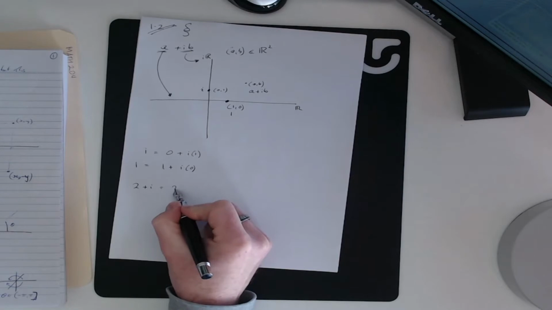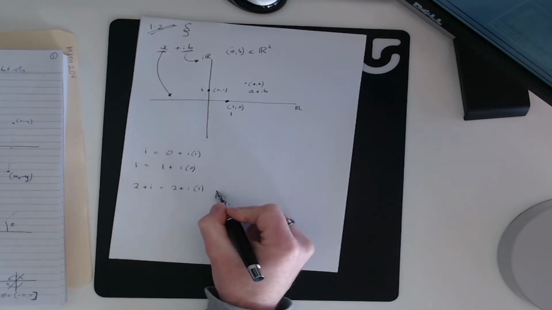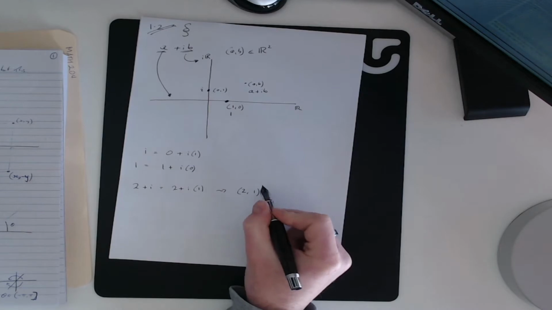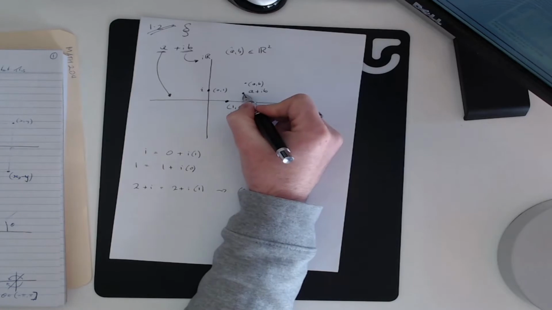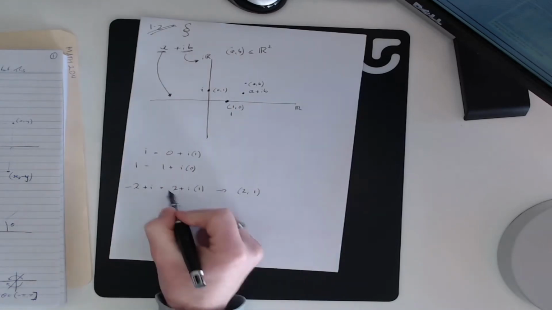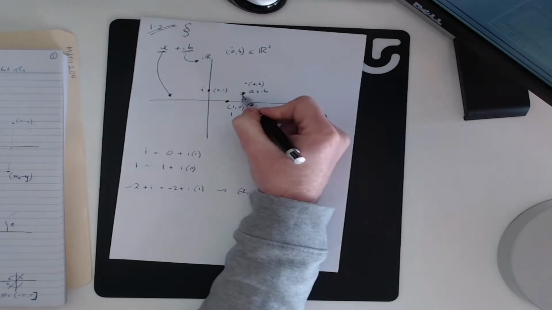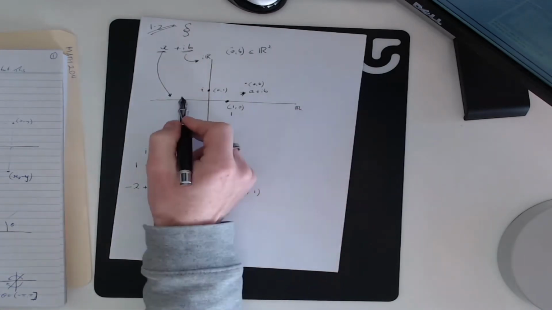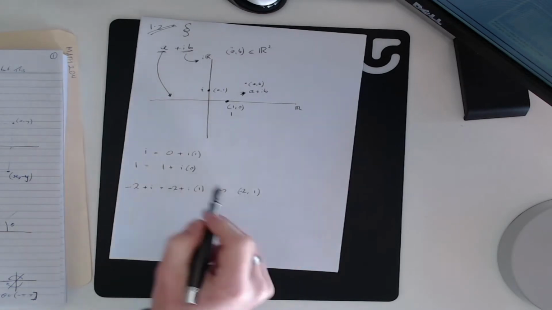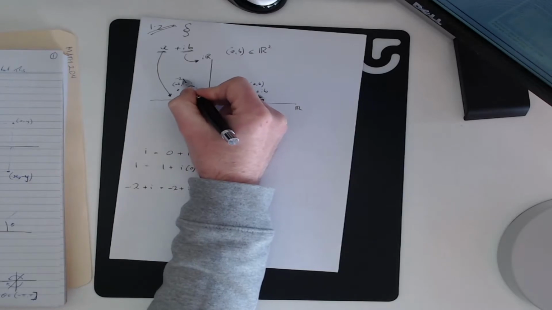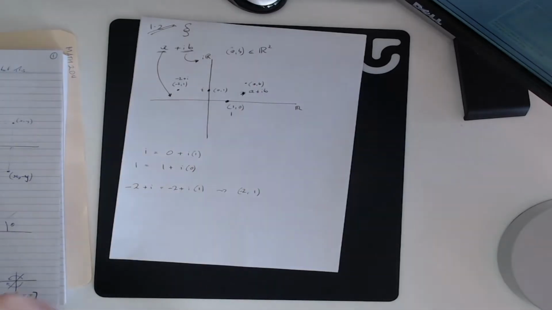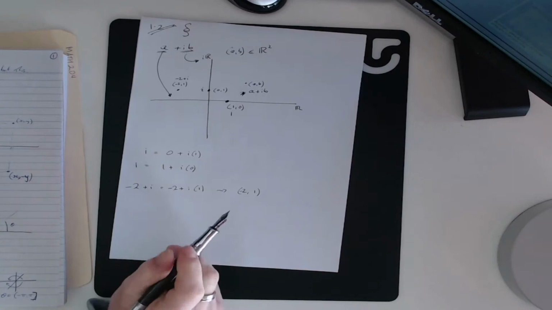Okay, so let's do 2 plus i. 2 plus i times 1 is roughly equivalent to the pair (2, 1). So I'm going to come along here to this 1, there's 2, and that goes there, right? Maybe I should put a minus sign. So we're going to go negative on the negative bit and up 1, so that's there. This is the point (-2, 1), which can also be written as -2 plus i. Just a different way to represent the same thing. But again, like everything you've seen so far, very, very useful.